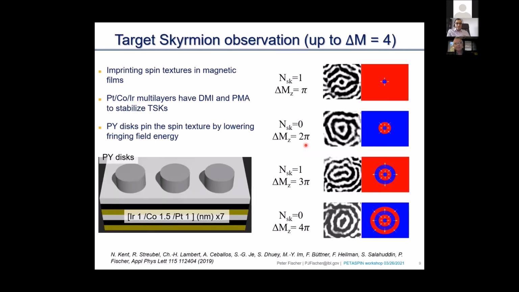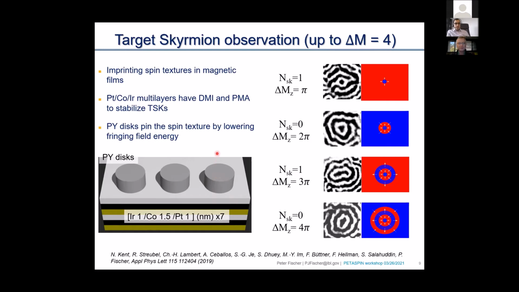We used the so-called imprinting of spin textures in magnetic films. We basically coupled two of our areas of expertise together. We said, let's take a vortex structure that we know and have studied for quite a while, as many others have, and bring it into proximity to a PMA material that shows a skyrmion texture. This was the regular iridium cobalt platinum multilayers, and we just put them on top of each other. That was the synthesis approach. And then we asked, what happens to the spin texture underneath this vortex structure? You have this in-plane circulating one brought on top of the PMA material with the skyrmion texture.